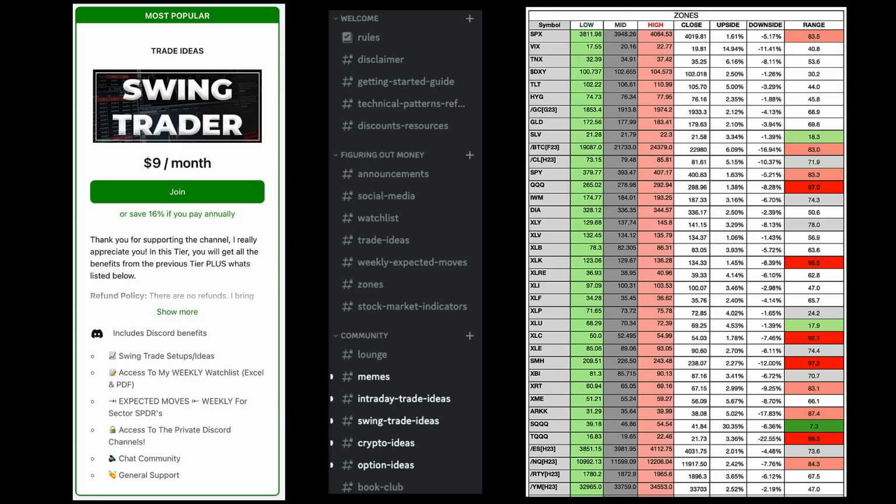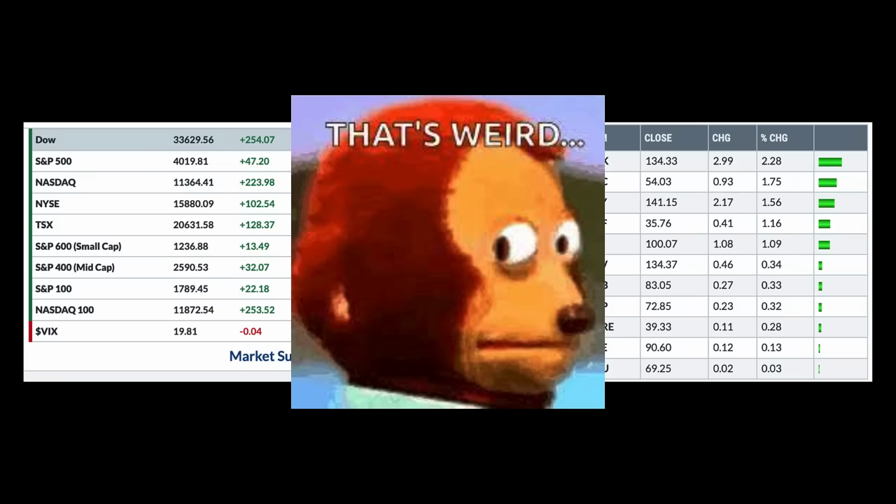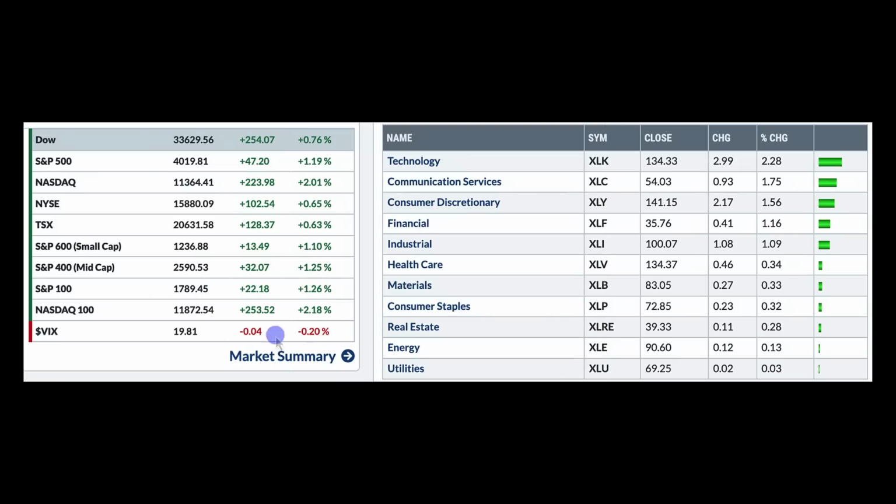Once again, the reason why it looks a little strange today is because there are a lot of indicators saying that, hey, we saw a good strong move, but a lot of red flags as we're going into earnings, and we have a lot of data. So just be careful out there.